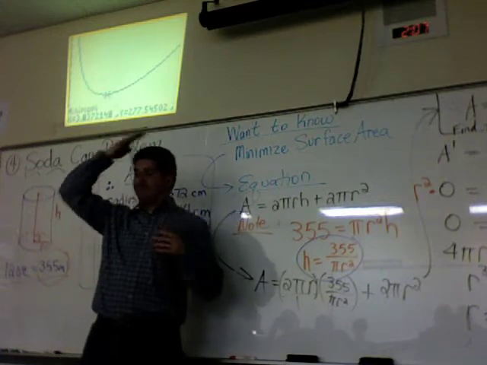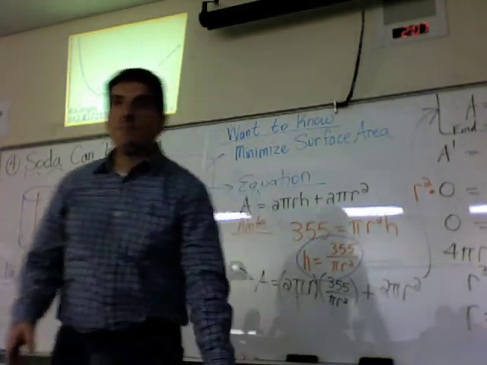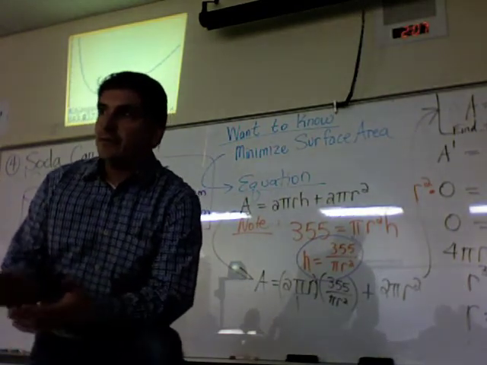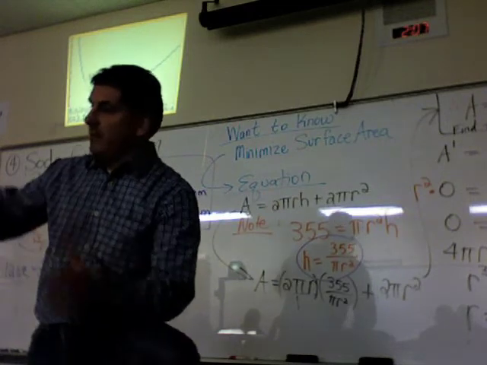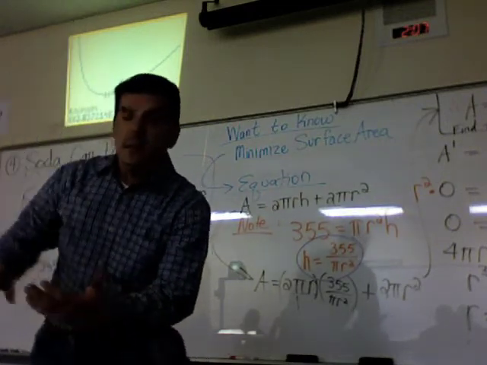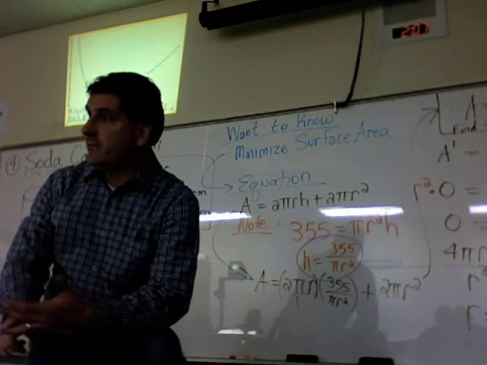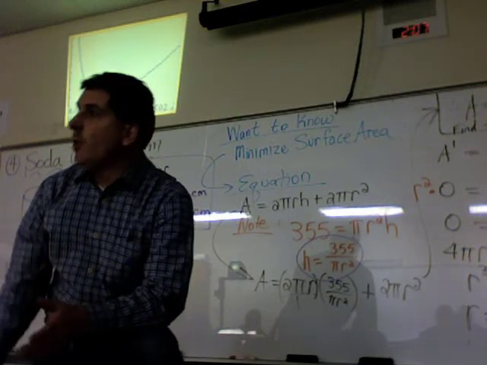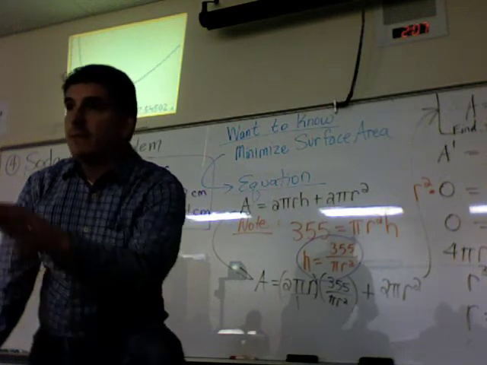Okay, guess what? You're being hired by Pepsi, and now instead of 355 milliliters, they've decided that for the holidays, they're going to create a whole edition, which is like different sizes. So they get the 355 milliliter, the 500 milliliter, the 750 milliliter, the 1000 milliliter, the 1400 milliliter, and they want them all to be the perfect design. Now go do it, but you only have 2 minutes.